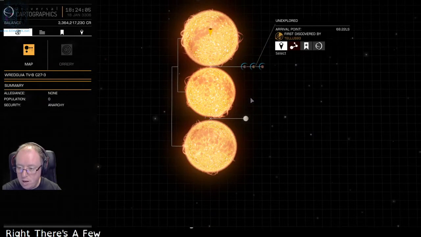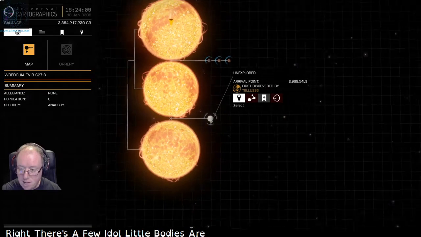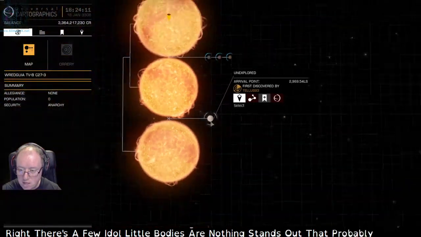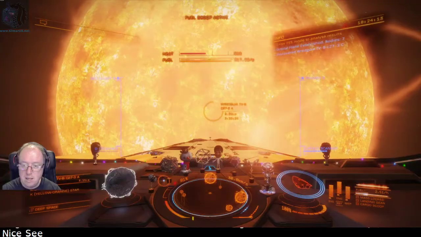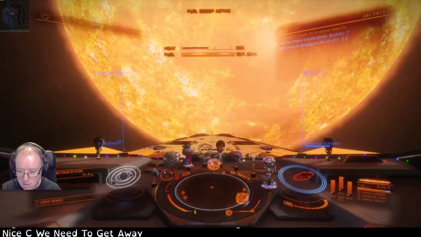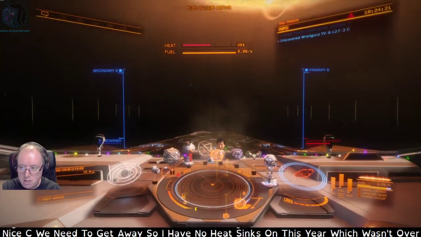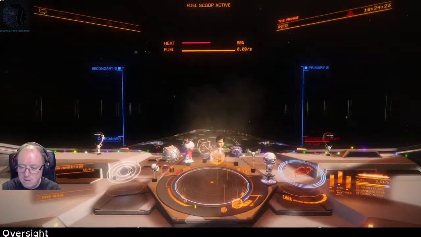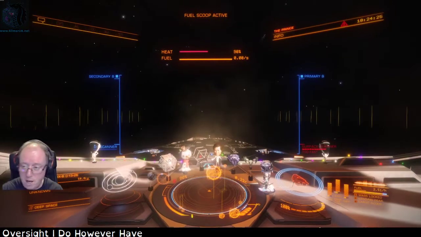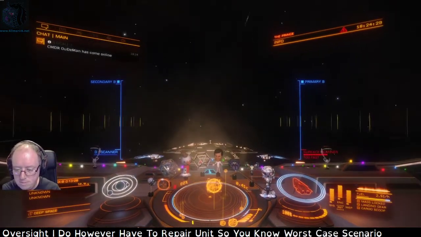Right, there's a few idle little bodies, but nothing stands out. That's probably just an IC. Warning. Temperature critical. And we need to get away, because I have no heat sinks on this ship. Which was an oversight. I do, however, have 2 repair units, so, you know, worst case scenario.